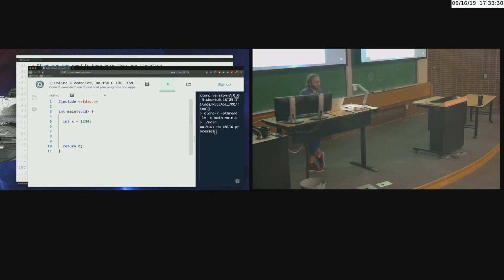How many digits are in that? 4. I could say 1, 2, 3, 4, 5, 6, 7. Right? How many digits are in that? 7. Right? If this is truly a variable, and I don't know at compile time how many digits are in there, then I need to write some code to figure that out. Right? And it's more natural, in this case at least, to use a while loop.